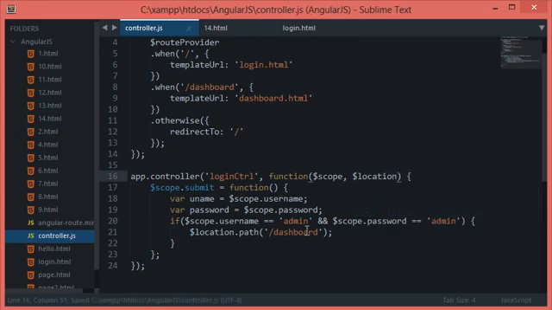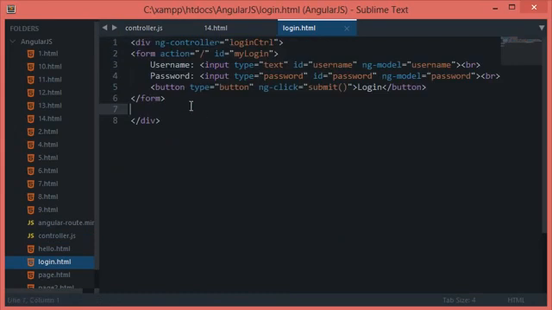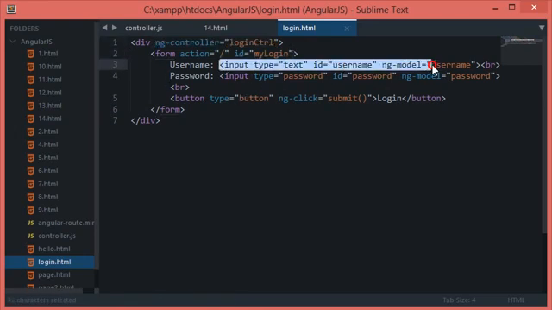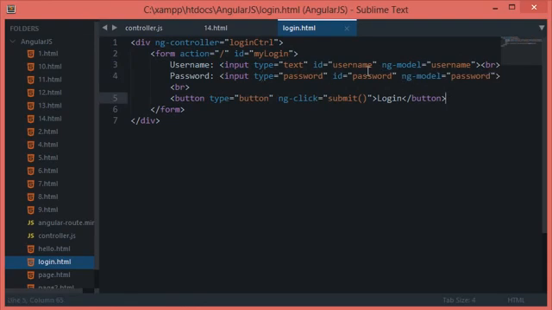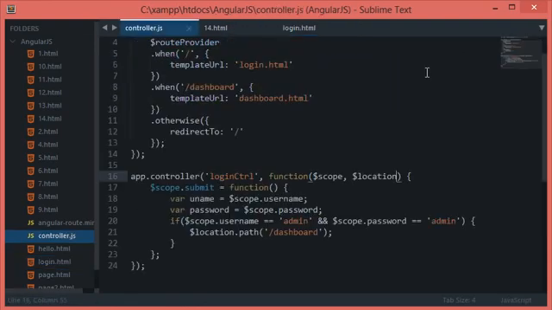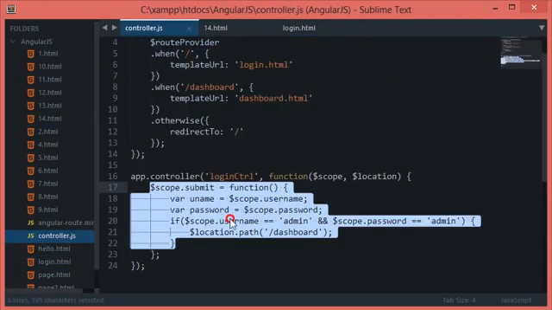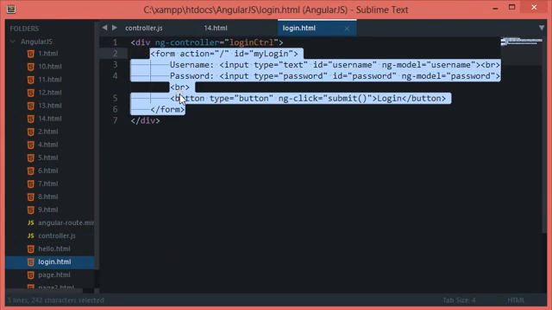Okay, so what we've done so far is we just created a simple form right here inside a controller, inside a div. Actually I could give it here only, but leave it now. I have bound the username and password to these two input fields to grab them inside the controller. Nothing much new, we have done this before. Then I have created a button and attached an event listener to this button inside Angular. And remember that this form right here is never submitted. This is technically never submitted.